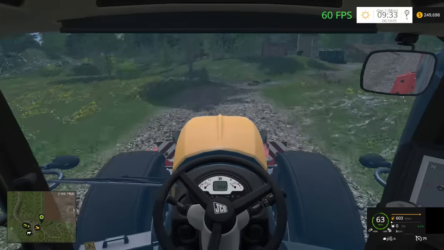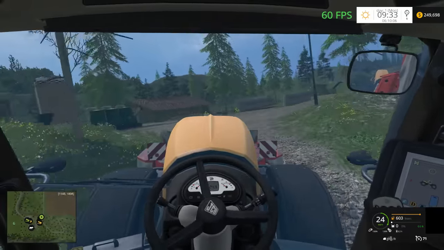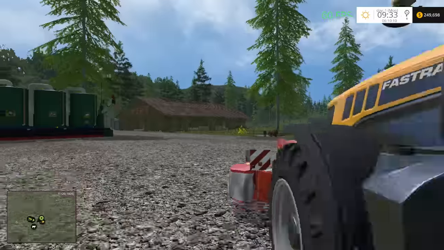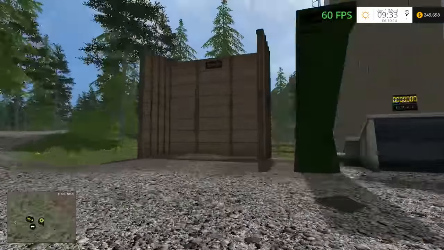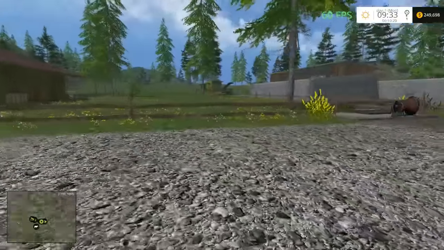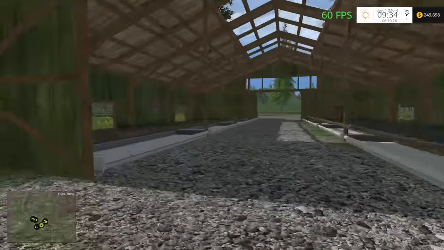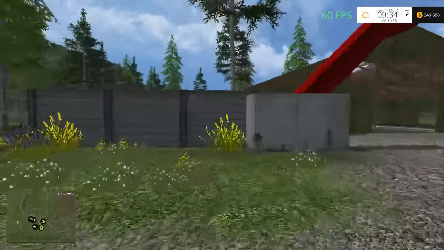Alright, let's slow down here, go through the water. Here is the other farm. Let's take a look around here quickly, actually. Bales, I guess that's the sell point for bales, and if we put forage in here, I guess you get silage out. That of course is a mixer. This is the dairy cows right down here. That is for manure. Awesome. I think we actually have to sell milk manually on this map, if memory serves.